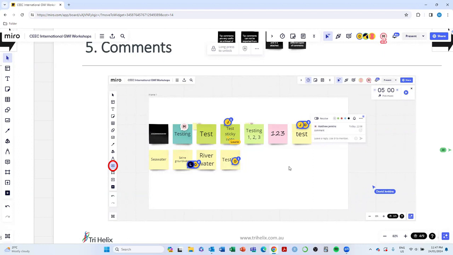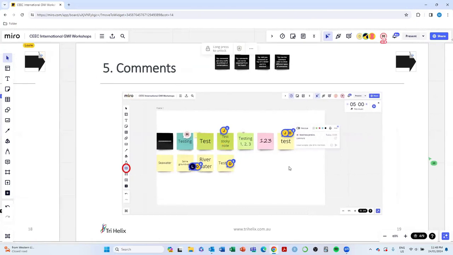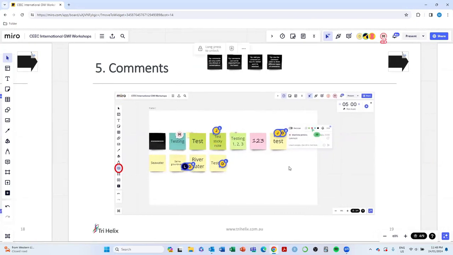So if you export all these sticky notes and do some work with them, unfortunately at this point you can't export the comments. You will need to track back to those comments on the Miro board as you're going through an analysis. I hope that changes, because it would be good to be able to export all those comments as well.